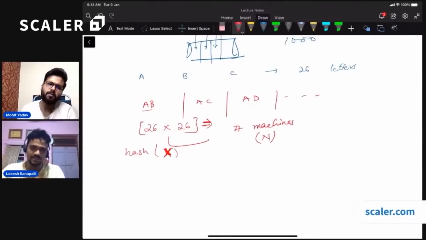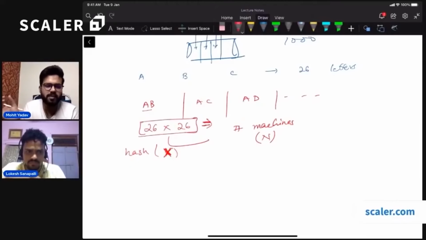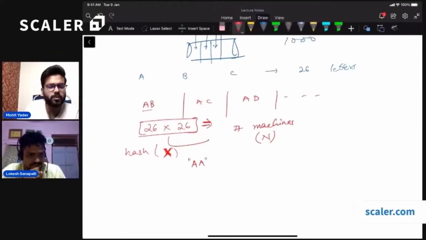Like that, we'll store in multiple machines. The question is, what you're hinting at is that one machine will hold multiple prefixes. But how would you decide? Suppose I have prefix AA. On which machine should this particular prefix go? How would you determine that?